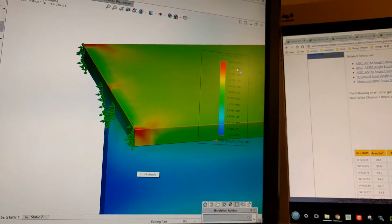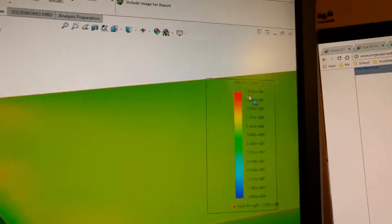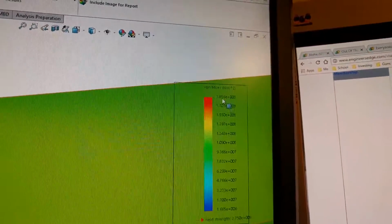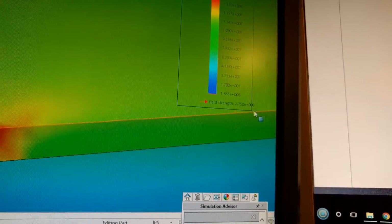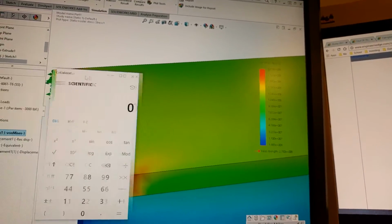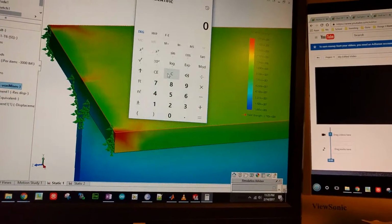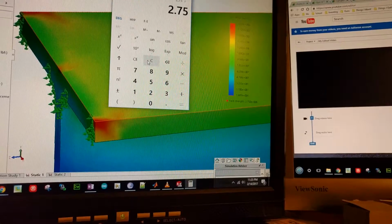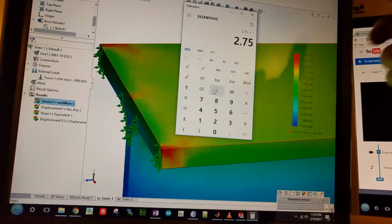So what we're doing here is looking at a real red region, right? So we can call that the von Mises stress at the top, which is 1.85 newtons per meter squared von Mises stress. And then we can look at our yield strength, which is 2.75 times 10 to the 8th newtons per meter squared. And all we have to do is a quick little ratio of the two. We're just going to divide the yield strength by the von Mises stress. So we have the yield strength listed at the bottom there, the legend, which is 2.75, and we're going to divide that by the maximum observed von Mises stress, which is red, so we'll call it 1.85.